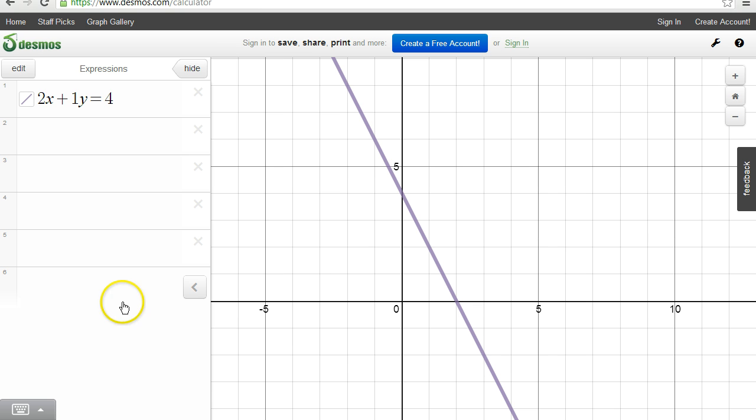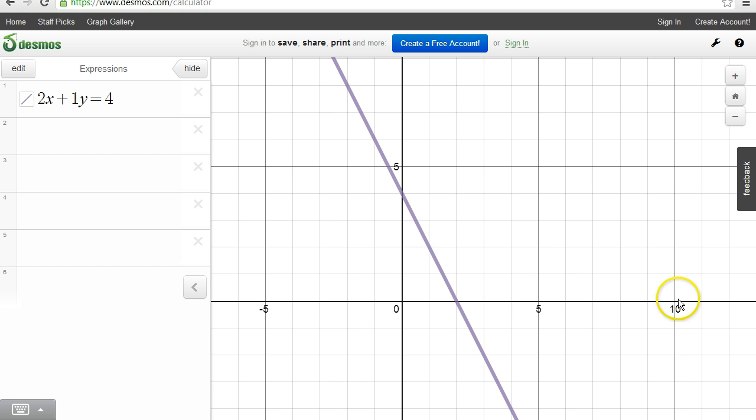Well, let me ask you this. Can somebody give me the ordered pair for the origin? 0, 0. What about this point here? Is it 1, 0 or 0, 1? 1, 0. Okay, what about this? 2, 0. So that's where the x-intercept is, right? 2, 0. The x-intercept is 2. The ordered pair is 2, 0.